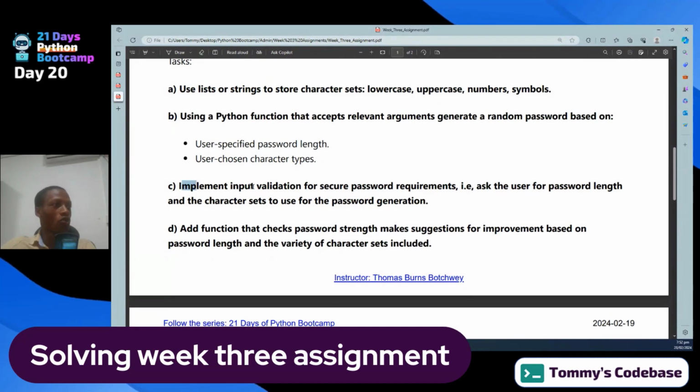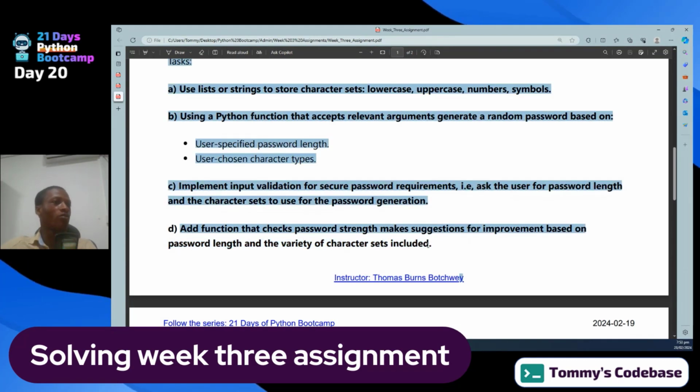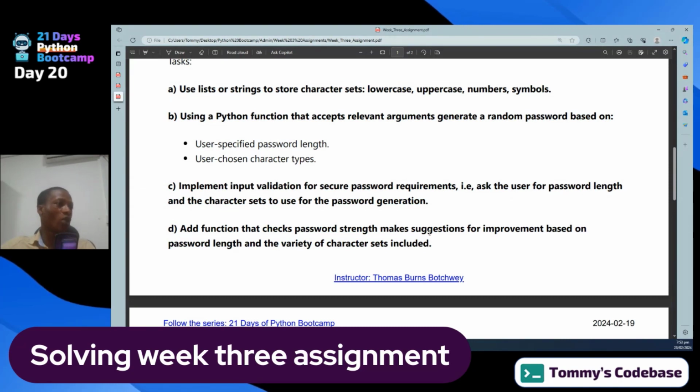And then we're supposed to also implement a validation input for secure password requirements. So this place is just saying that you allow the user the flexibility to choose between the length and the types of characters they want to implement in their password. And then the D says that a function that checks password strength and makes suggestions for improvement based on password length and the variety of character sets included.